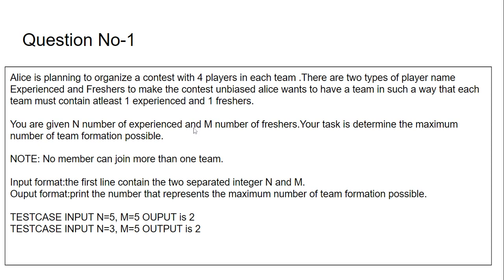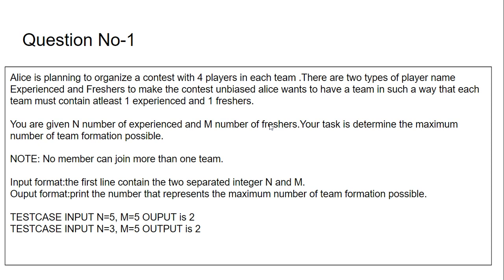If you read this question one or two times, take a screenshot, pause this video and then try to solve this question as fast as you can. Note, no member can join more than one team. Input: the first line contains two separate integers n and m, and print the number that represents the maximum number of teams possible.